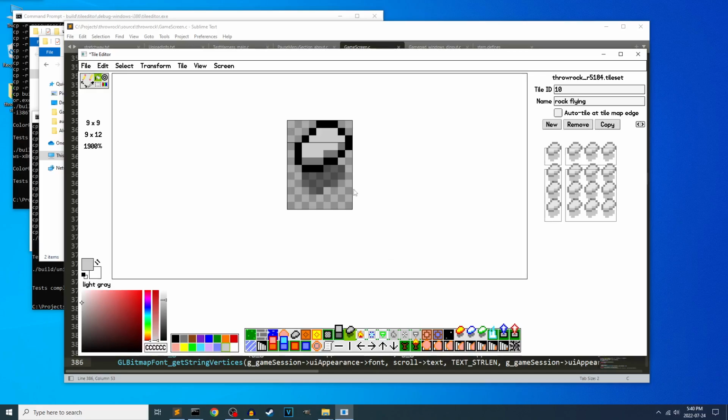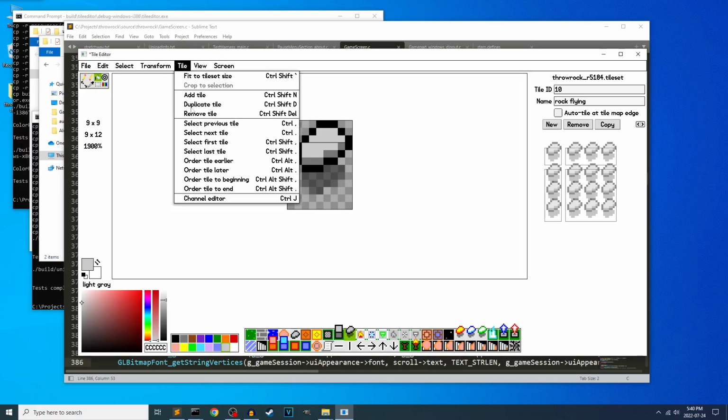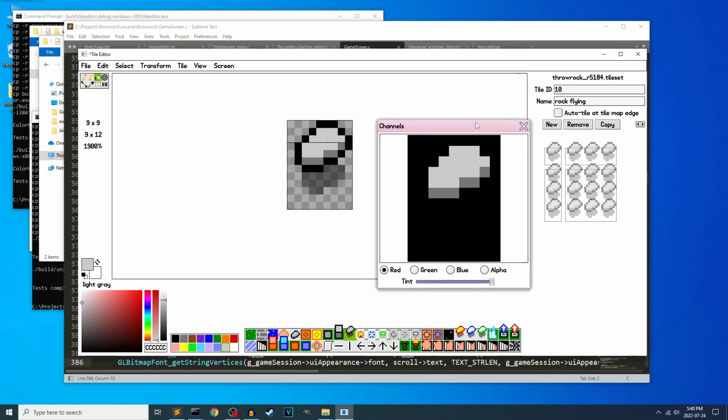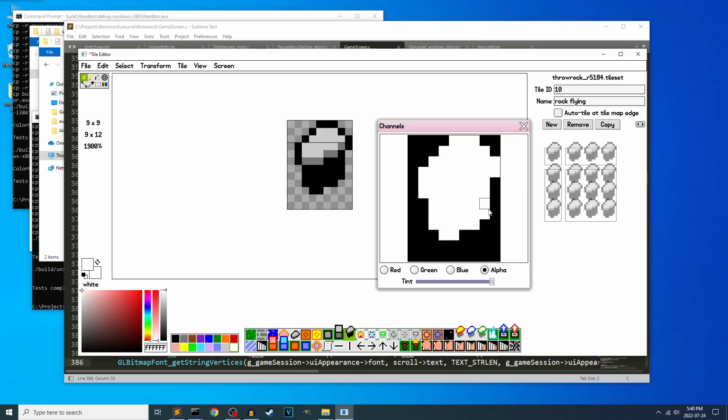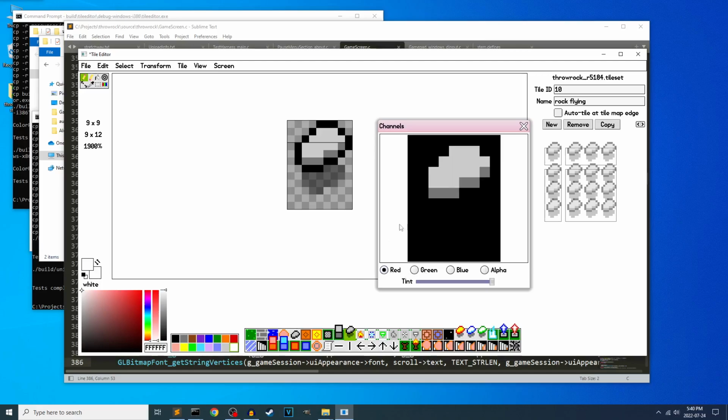Yeah, so Rock and Flight. The other palette violation, I'm finding actually a lot of those, is this alpha channel here. Oh, I haven't actually shown this in my tile editor. This is super cool. I can just invoke this channel editor here. This is the red channel, this is the green channel, this is the blue channel. They're all the same because those are gray colors. Here's the alpha channel. And anything that's not pure white here will be partially transparent. So the shadow of the rock is just like that.